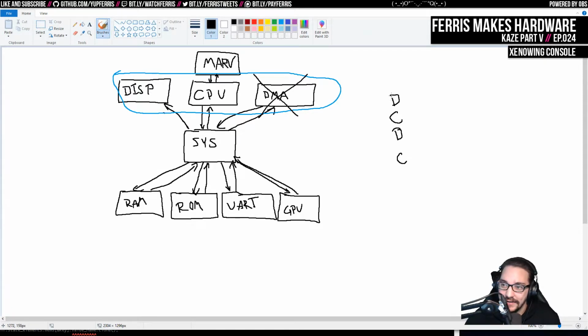Anyway, let's say we had some case where the display hardware sent a read request, and then the CPU did, and then the display did, and the CPU did. And at some point later, this data is going to start coming back, so again DC, DC, sometime later. Now, the system bus needs to know, once it gets this back from one of these slaves, which master that data needs to go back to. That's the issue.